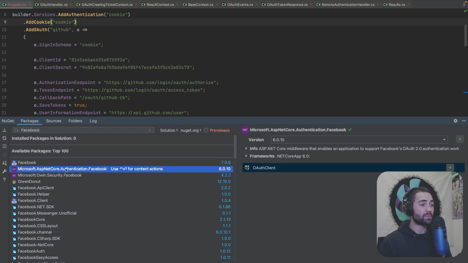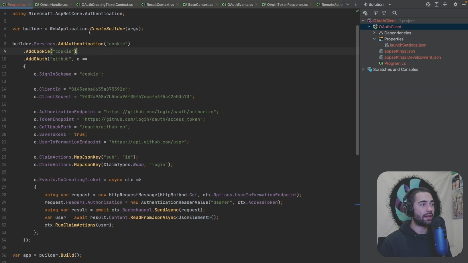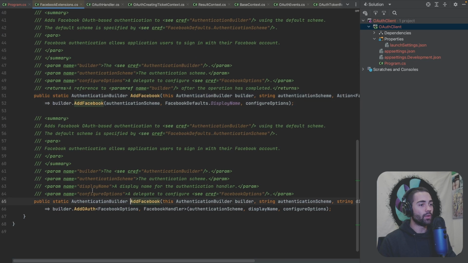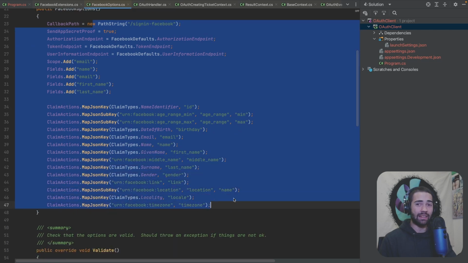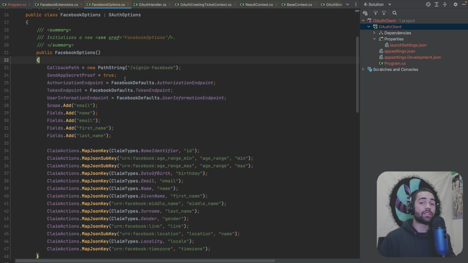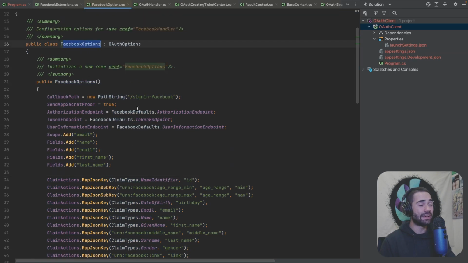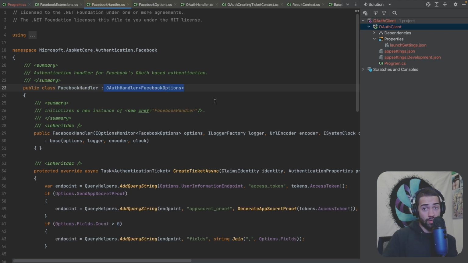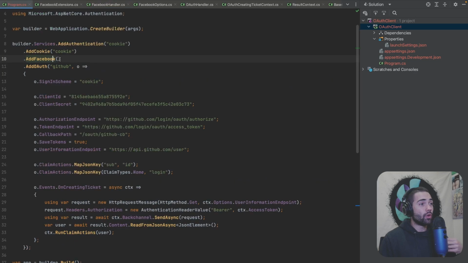If we search for Microsoft ASP.NET Core Authentication Facebook, let's add this, and with this package now added, we can go to AddFacebook authentication. If we open it up, so AddFacebook, go all the way down over here, we have FacebookOptions and FacebookHandler. Can you guess what they inherit from? If you look in FacebookOptions, OAuthOptions, which set up everything that we've set up manually for GitHub, and all of the external authentication packages will do this for you, and you know now that you can override them just by extending the options or configuring them. And FacebookHandler extends the OAuthHandler, which you can do as well if you have your own custom server with custom conventions, where you can customize how individual parts of the handler are going to work.